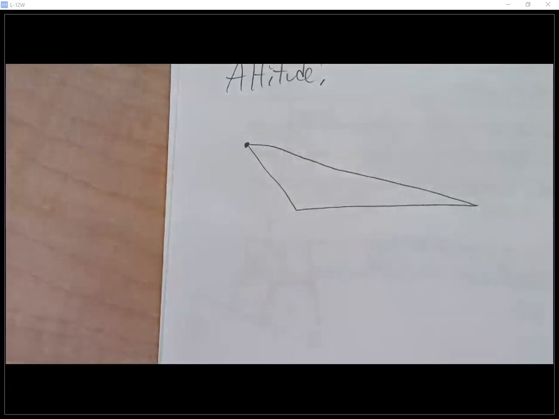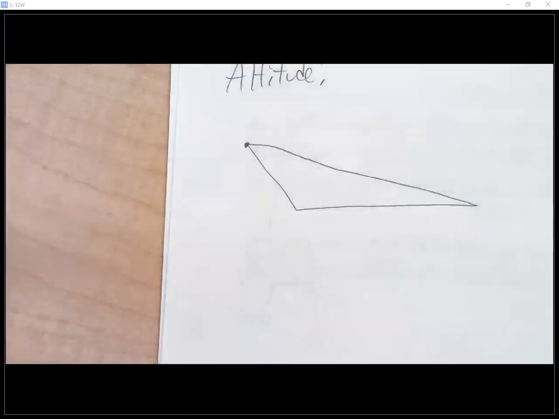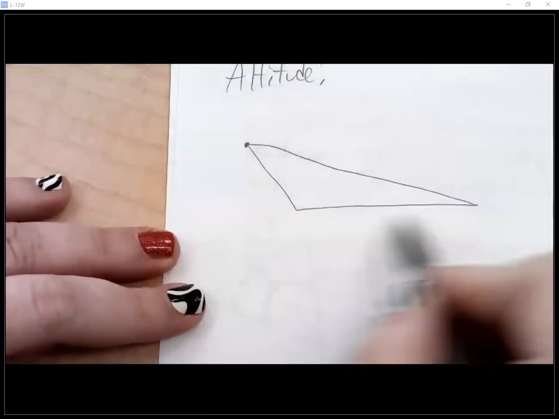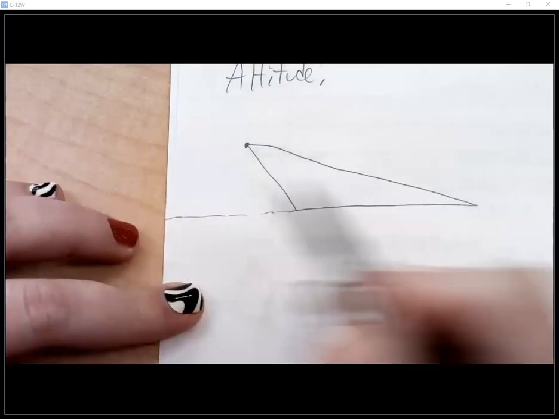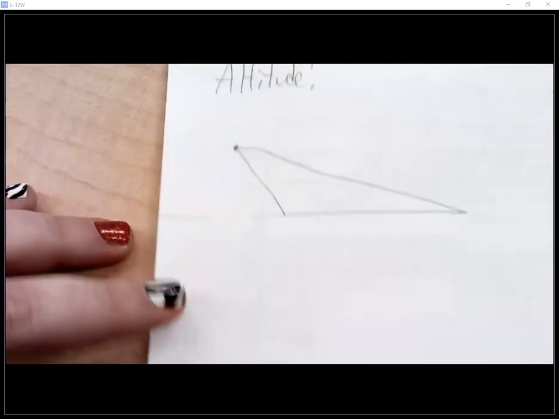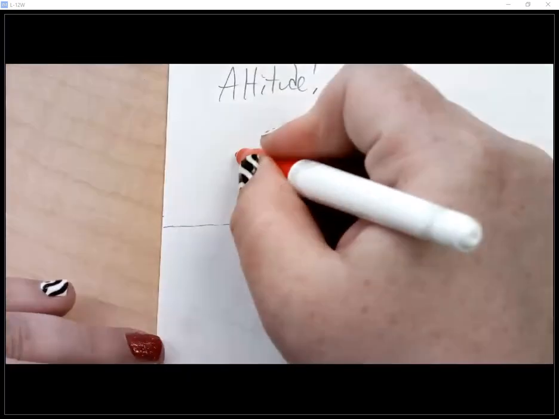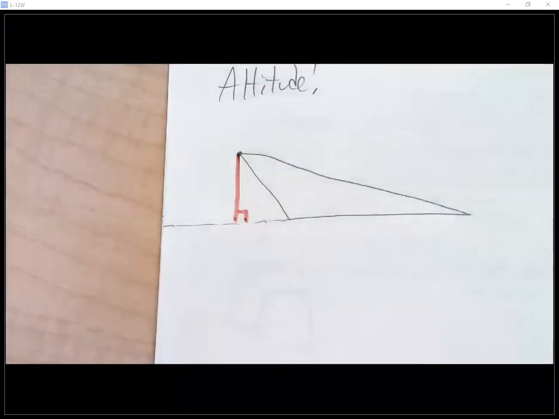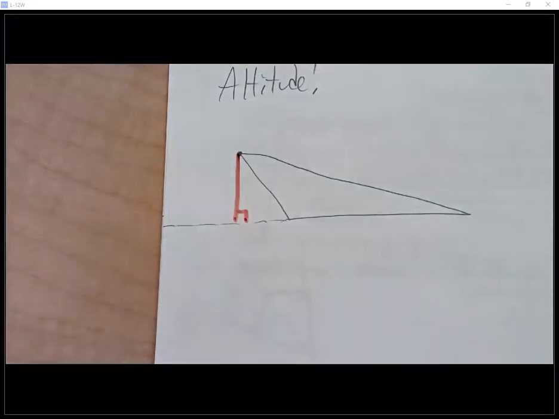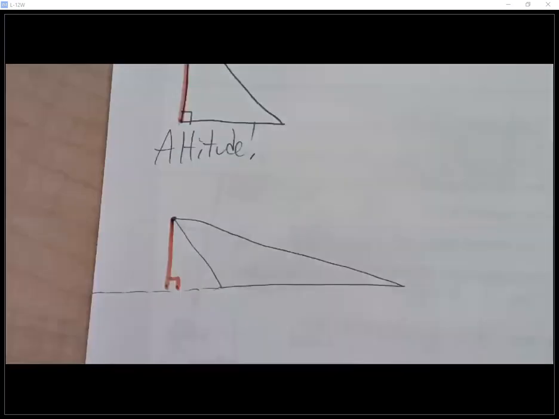So here's what we do. This only happens in the obtuse triangles like this. We literally can just take this, because this is really a line, right? So if I just extend this line, usually we use a dotted line, but it doesn't really matter. Now you can see, oh yeah, I can drop a perpendicular to that. It would just be outside of the triangle. That can happen. It just happened. How about that? So altitudes can occur completely outside of the triangle. Weird, I know. Okay.